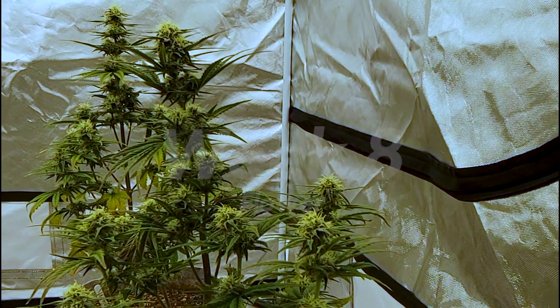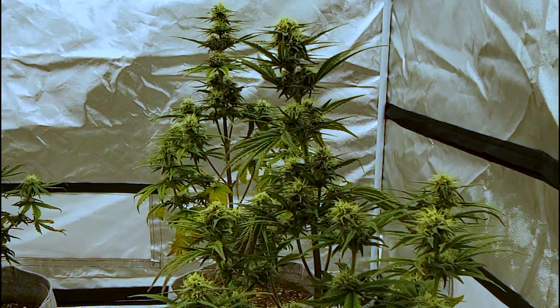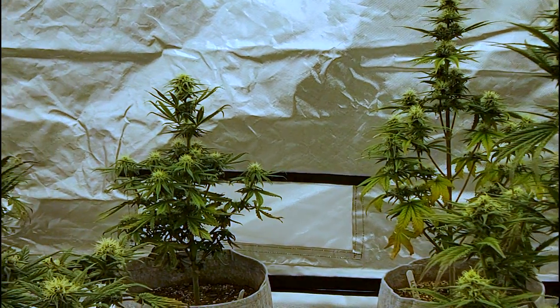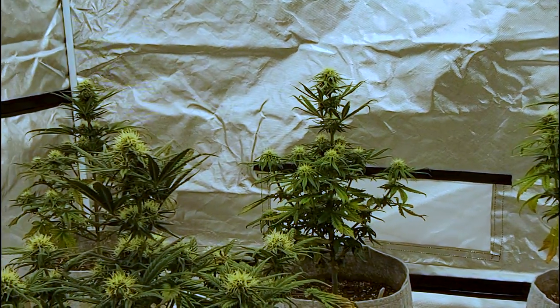Week 8 is here, and the leaves are tipped up. This is known as praying. Leaves pointing up is usually a sign of healthy, fast-growing plants that are getting a lot of light.